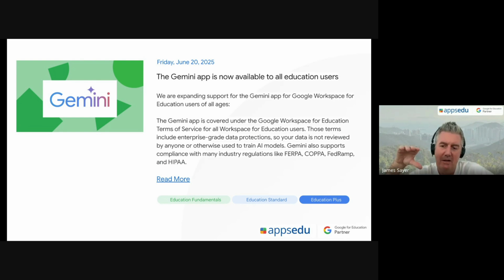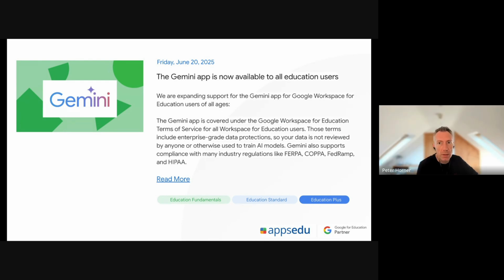Email communication has gone out about this already. Just an FYI, that is being turned on by default. Peter, is there anything else to mention about that? If I missed anything, because I think it's quite an important one. Yeah, absolutely. Like you say, if you've already turned it off, it's going to stay off, but you do have an opt-out. So if you don't want it turned on automatically, then do that opt-out.